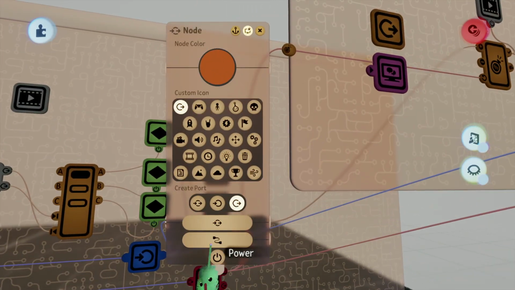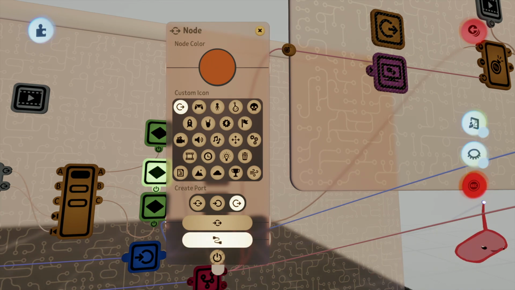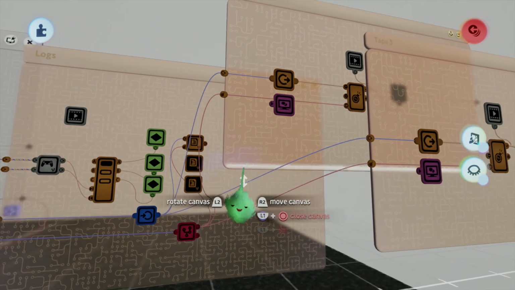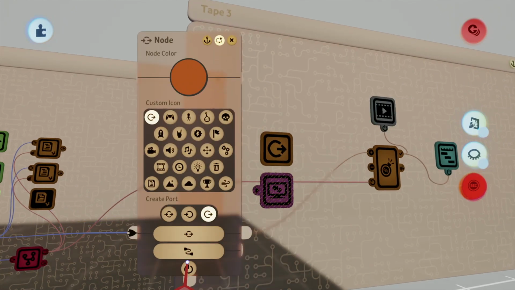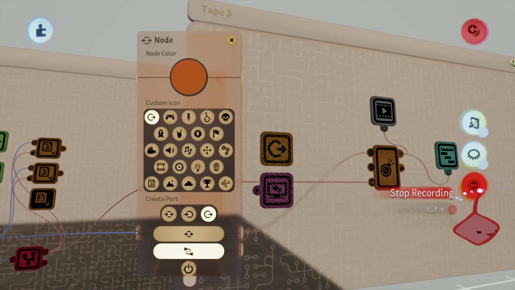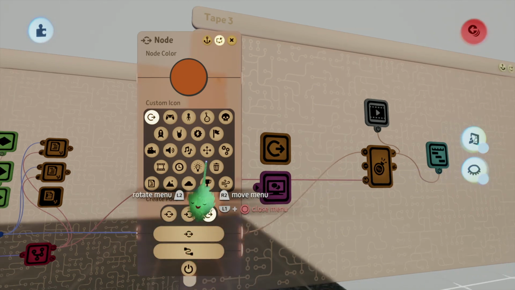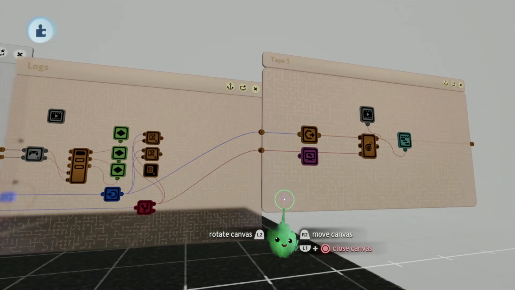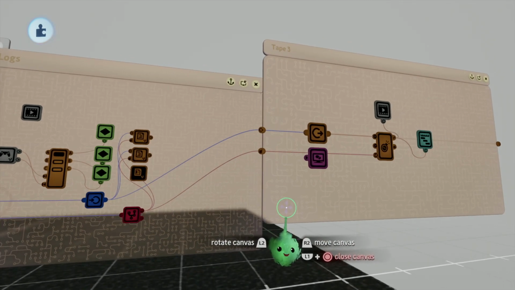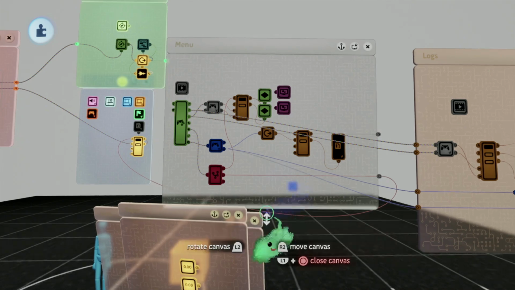And don't get them mixed up. That should do nicely. I think we're ready. Let's give it a little test.